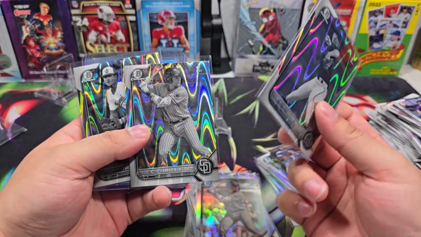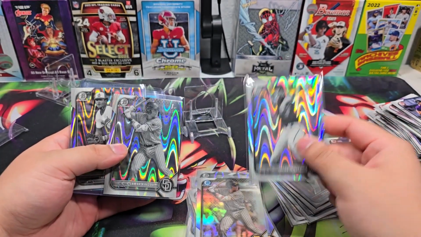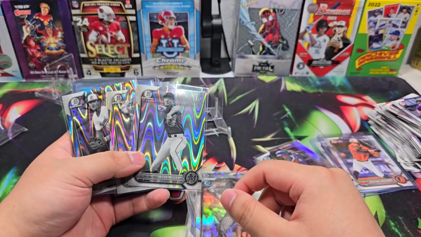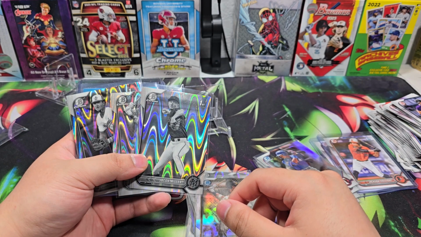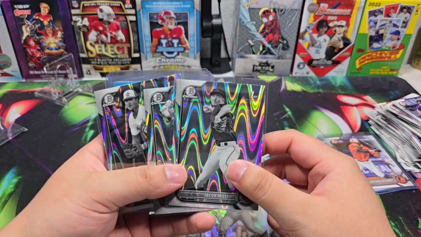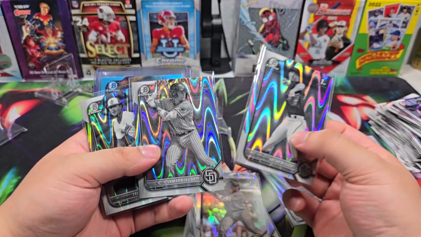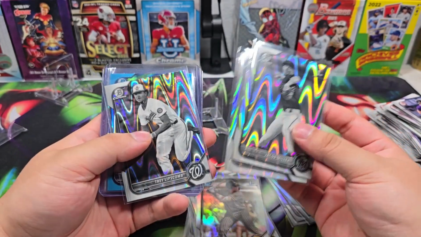You get duplicates. Let me know if y'all have ever opened one of these and gotten duplicates of like the refractors. Because that happened quite a bit, and a couple other boxes as well where I got the refractor and I got a Raywave. But yeah. Anyways, Lamar King Jr. and Trey Lipscomb.